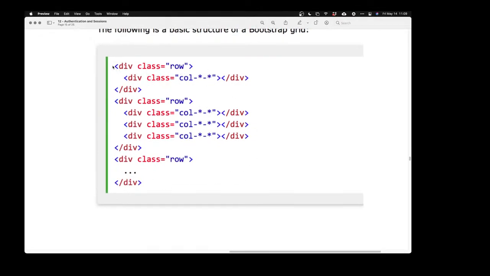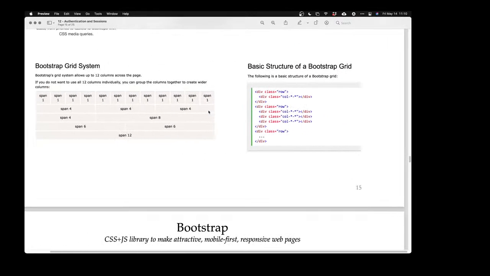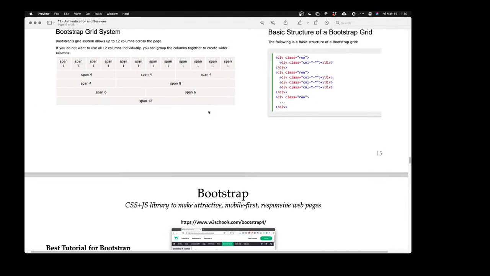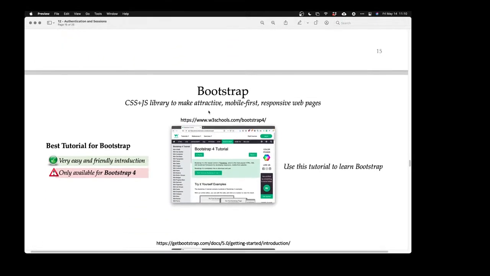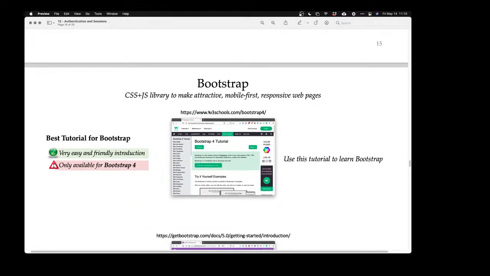You break down your website into divs, and for each div, you can tell it, this is going to be a row of objects, and then another div saying this is going to be one column, and you tell it how wide and which kind of device it's for. You'll see some examples in my code in a moment. How many of you know how to use Bootstrap or a similar framework?